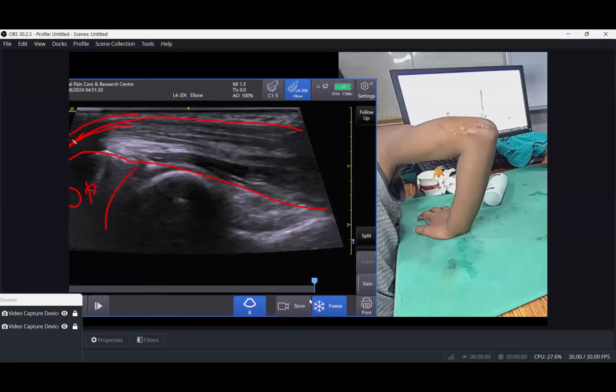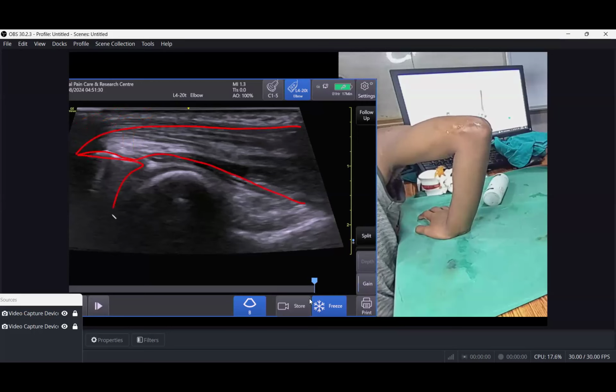You can appreciate olecranon bursitis in the subcutaneous plane above the tendon of the triceps. So if the patient comes with a posterior elbow pain, this is the normal location of the olecranon bursitis, above the triceps tendon. Okay, not below the triceps tendon.